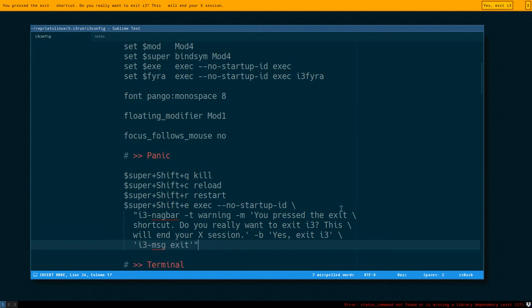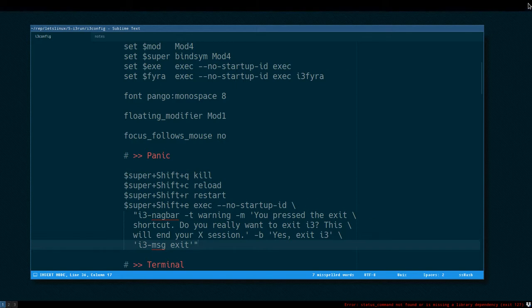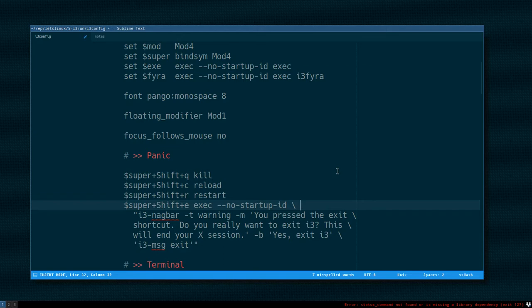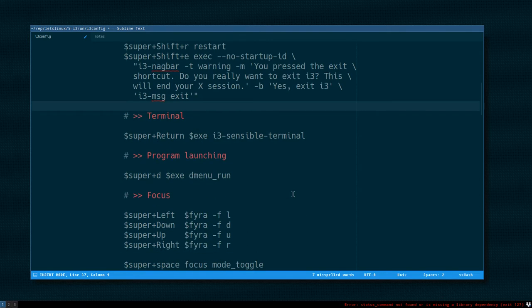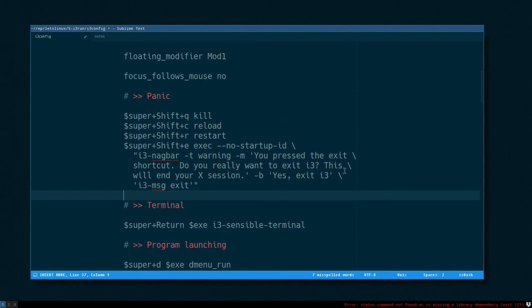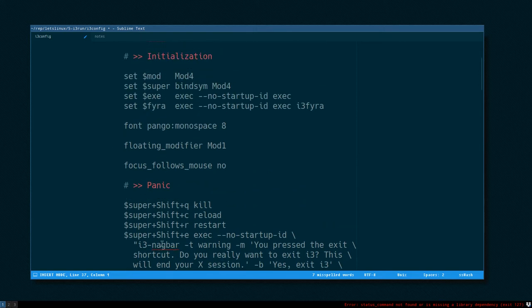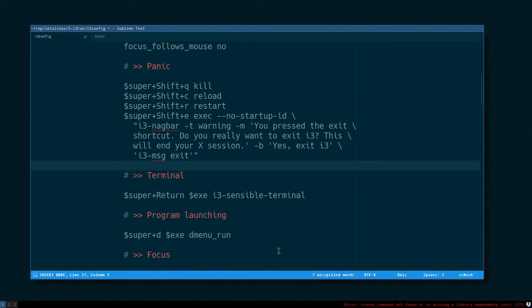i3 reads this as one whole line when you use a backslash, but it's important that there is nothing after it. This would break it. You can't have a white space or anything else after. You have to have a line break after the backslash. So that's how you chop off or divide long lines. It looks a little bit nicer. It still looks ugly though. You could even put this in a variable. So this long command, I often do that if I end up with long commands like this. Whatever.